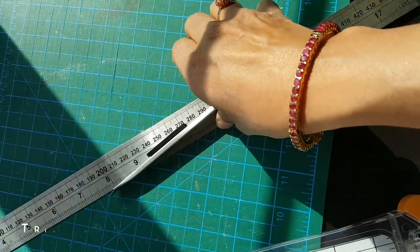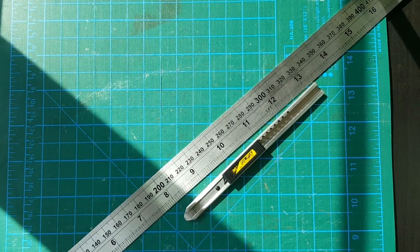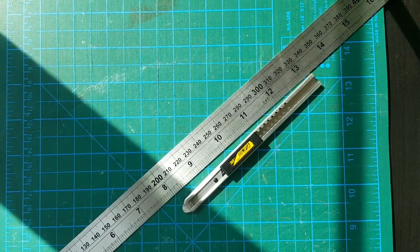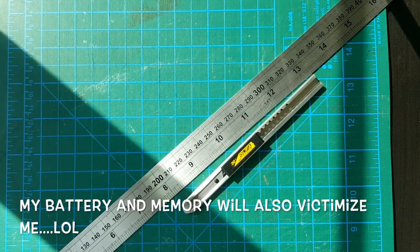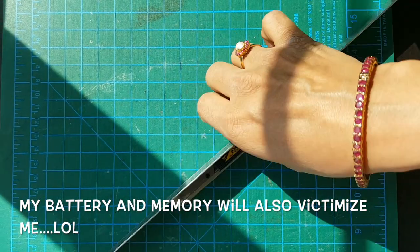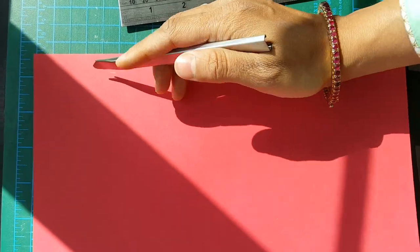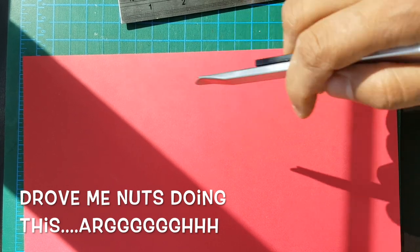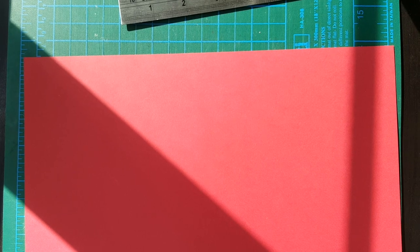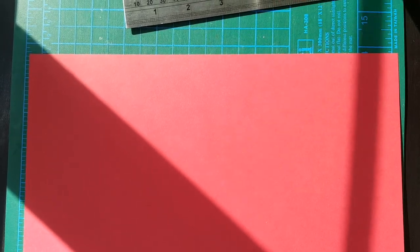So initially, my tripod has broken, and this is a DIY solution, so please bear with me. Initially, what I did was mark my paper up here, down here, and keep going on doing those things. It used to take a tremendous amount of time, but eventually I moved on to a quicker method.